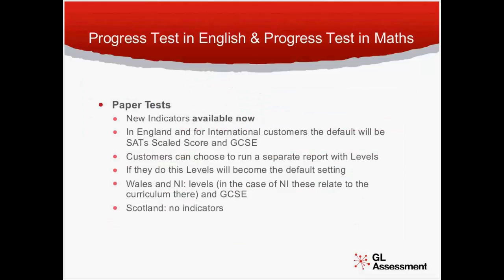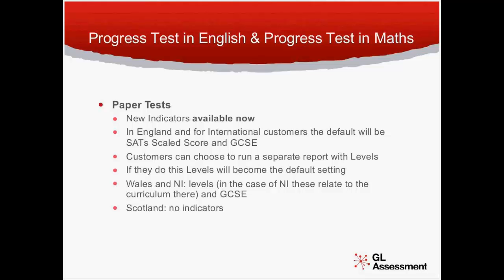I have a question here about levels, and it will be possible for those schools. I know a lot of our international colleagues are still working with levels. For those schools that want to look at levels as well, it is actually possible to do that. The default setting will be the SATs scale score and GCSE. So that's what you will see automatically when you run your reports.